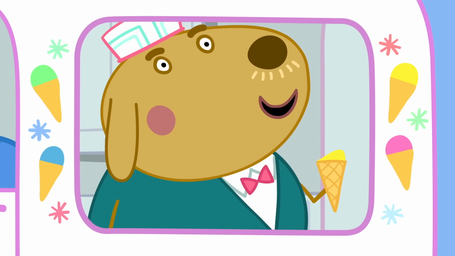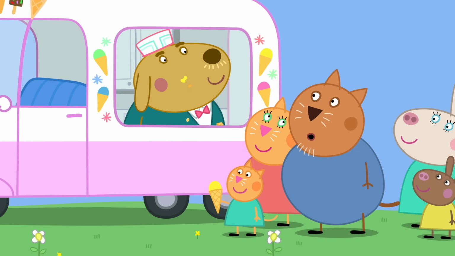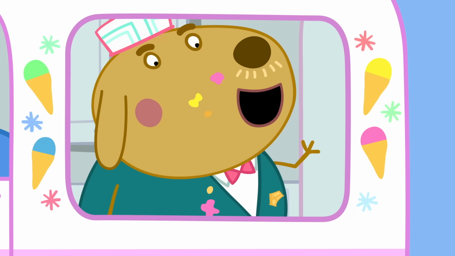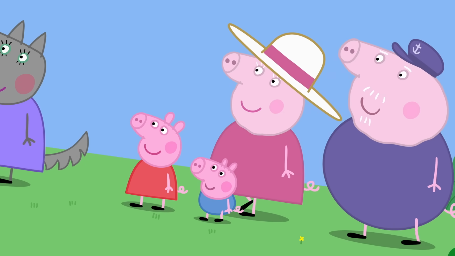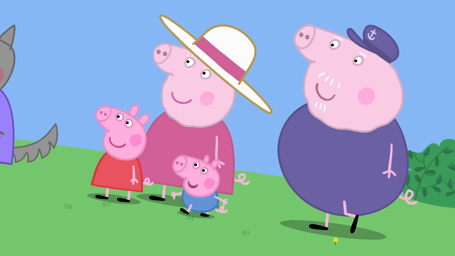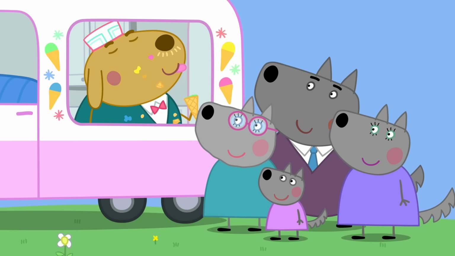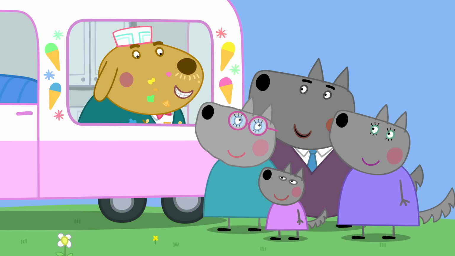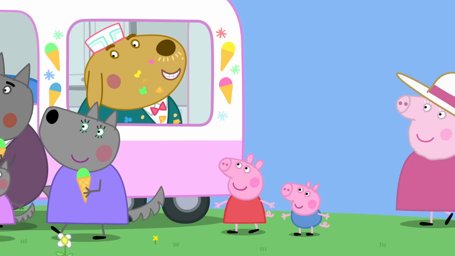Oh, it's delicious. Would you like one? Yes, please. What's the strawberry flavour like? I'd better check. Oh, that's nice as well. I want a strawberry ice cream. What do you want, George? Ice cream. Thank you. Is the mint ice cream good? Lovely. 4 mint ice creams, please. Thank you, Mr. Labrador. It is Peppa and George's turn.